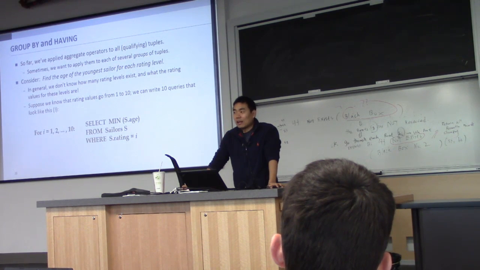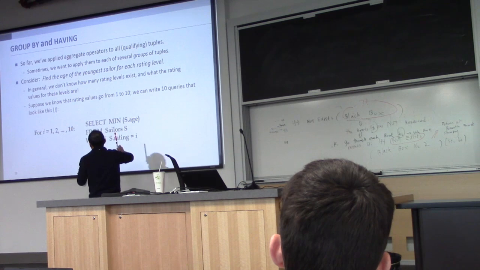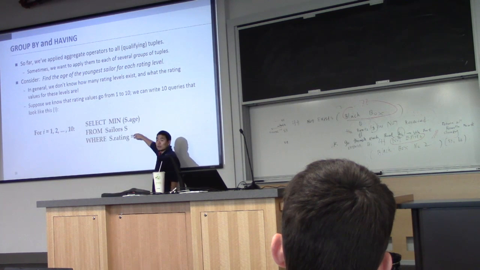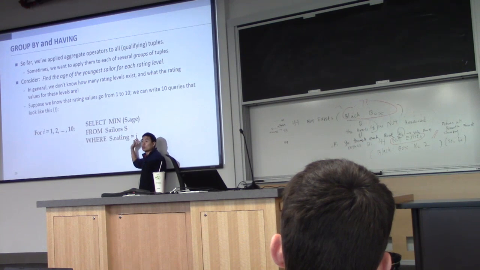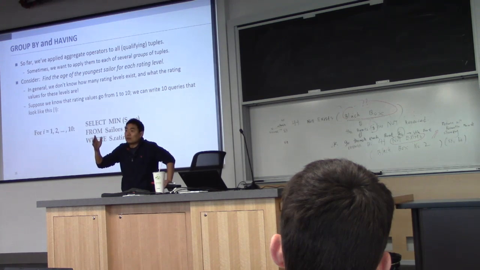Why do I say one? Because there could be multiple sailors tied on the age value at the maximum age value, right? So you return all of them. So that's the logic here. So this query is still running. So even for a simple query like this, it can be expensive when your data becomes large, actually.